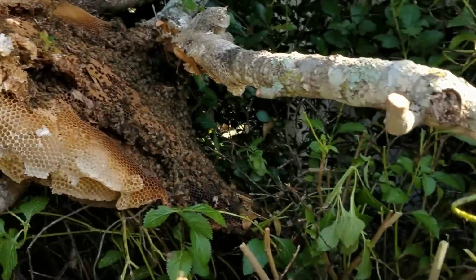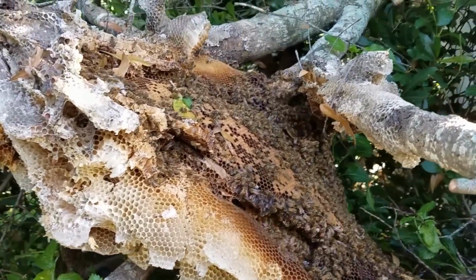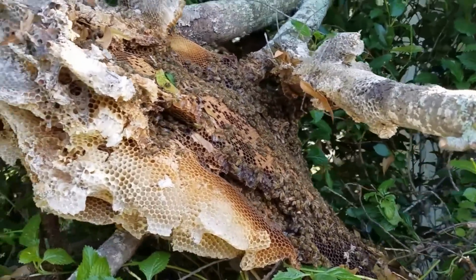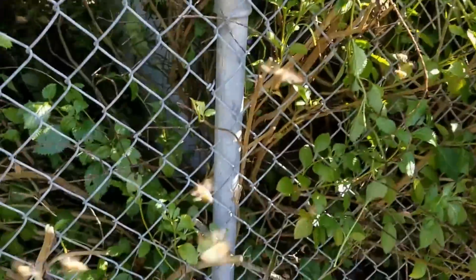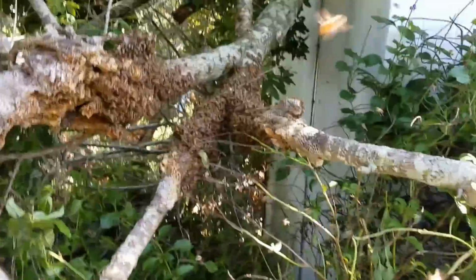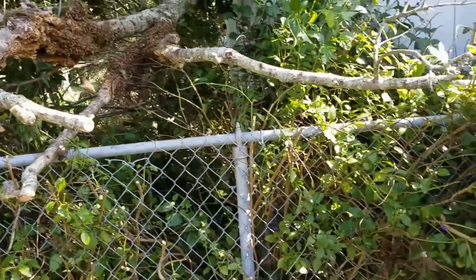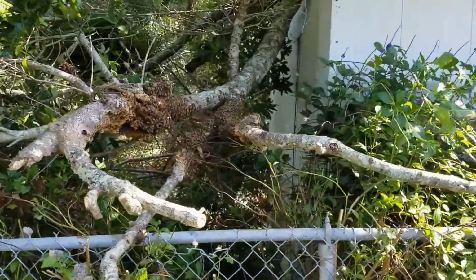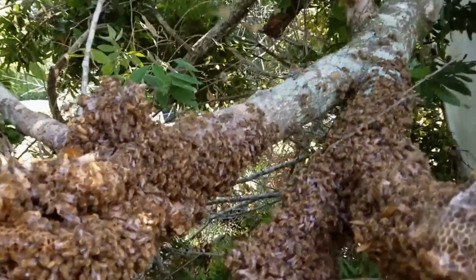So the sun's coming up. I'm about to get barbecued in that regard, so I need to keep going with this. All right, I finally got the queen. She has been running around in all this brush. I had her and jumped off the fence. She fell off my hand by the time I hit the ground because I didn't have my queen clip with me when I climbed up there. So anyway, this is what's left on the tree.